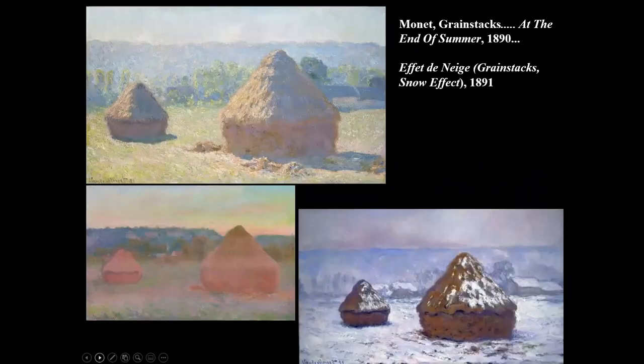And then they become sort of solidified into the same motif, these two very distinctive grain stacks or haystacks, which had such a profound effect on the young Kandinsky. He saw these and basically his vision was transformed through the lens of Monet's late Impressionism.